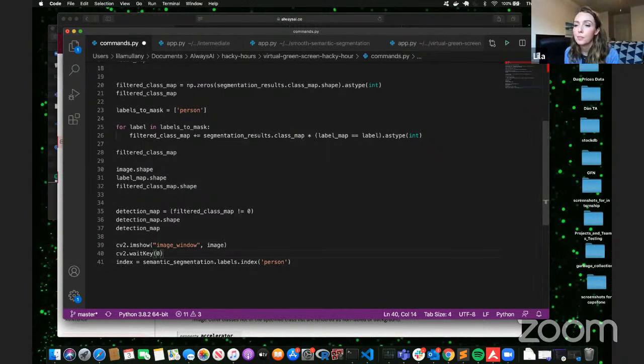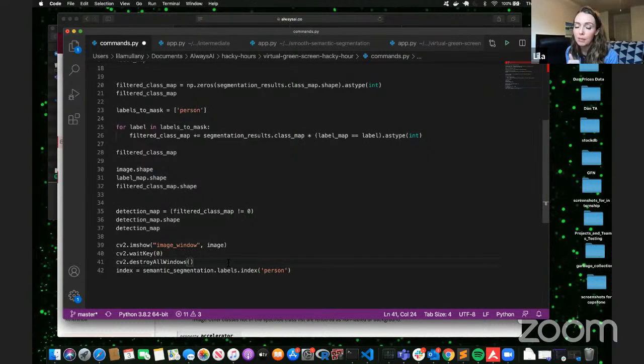Sometimes you can put a specific key in, and then you can call destroy windows. What that will do is pop up the image that you want. And we will do this at the end to show one.